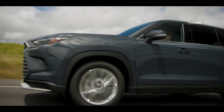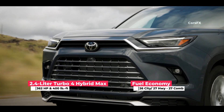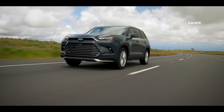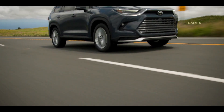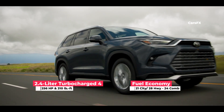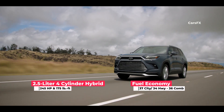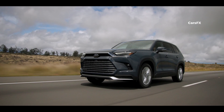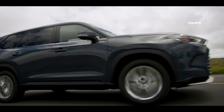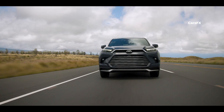When it comes to driving and handling, the Grand Highlander offers three engine options, but the Hybrid Max powertrain might be the best option in the entire class. It combines a turbocharged engine with a battery pack and motors on each axle, giving this version a healthy 362 horsepower and 400 pound-feet of torque, making it surprisingly fast — almost like a RAV4 Prime without the plug. The base Grand Highlander uses an 8-speed automatic, the hybrid gets a CVT, and the Hybrid Max uses a 6-speed auto that feels clunkier than the better 8-speed. Even with all that heavy battery on board, the Grand Highlander handles well, with a suspension that borders on stiff but delivers excellent cornering ability, perfectly weighted steering, and a shockingly minimal amount of body roll.